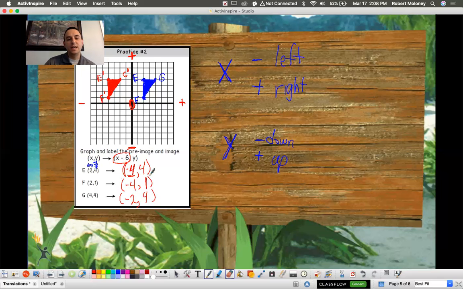So this one has a negative, since it started off negative, you go that way. Since the number it started with was negative and it was a minus sign, that's why it went negative. So it's not a reflection because it didn't flip over. If it was a reflection it would flip x over. If it was x plus 6, you would go to the right. Yes, that's correct, I should say.